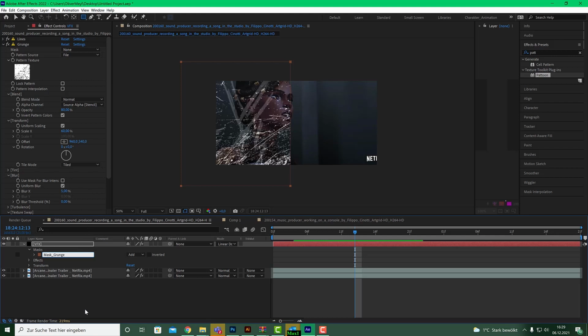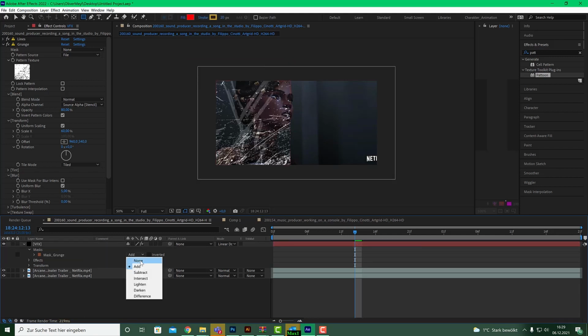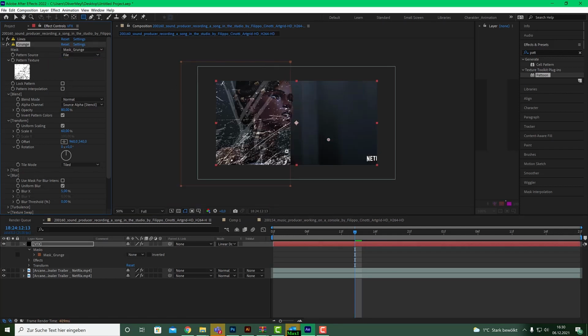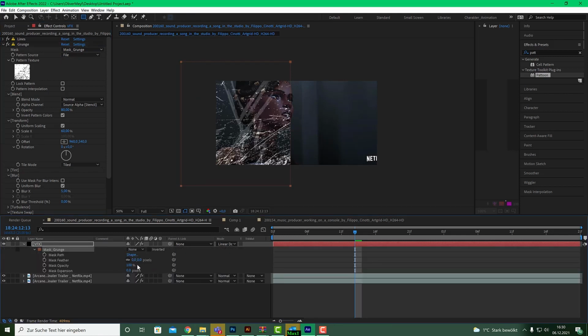Let me rename that, and we call that mask grunge, and we will set that to none. Okay, so we have it again all over the screen, but we can pipe that mask into our Pattoon texture layer. Now it affects only the texture. Okay, let's give the mask a feather, M on the keyboard, and let's say 300 pixels should make it good. Okay, now we have a light feather here.